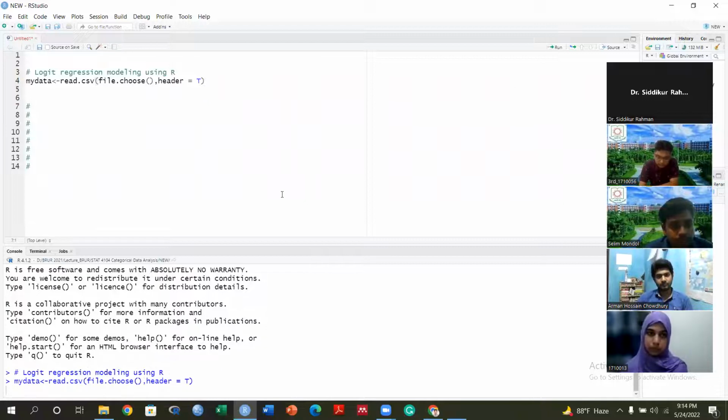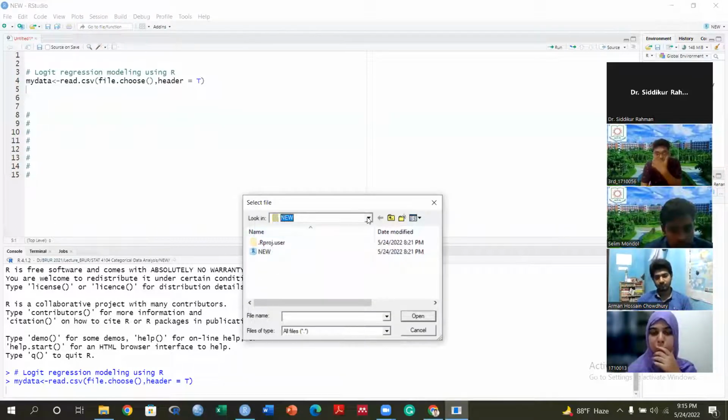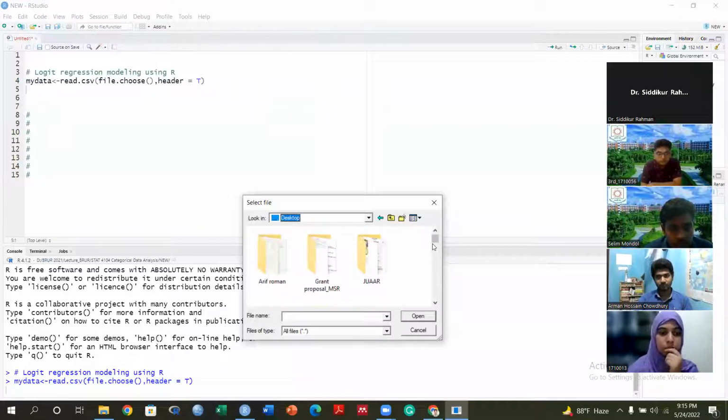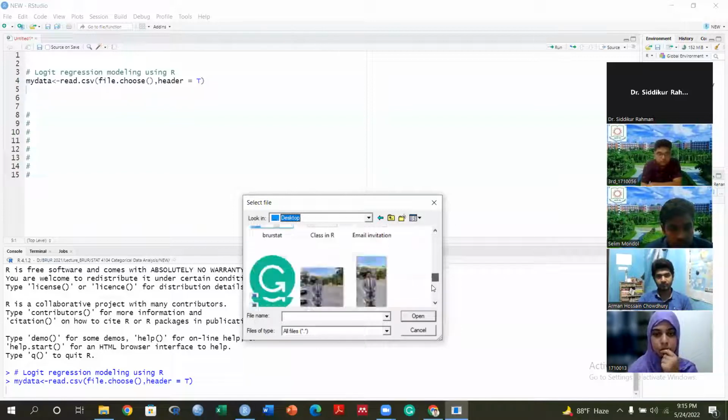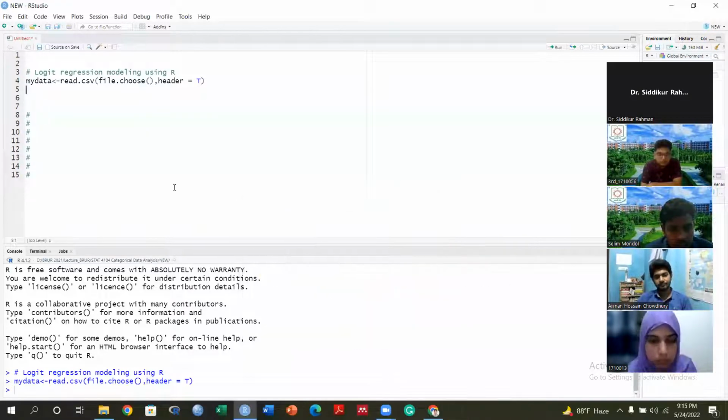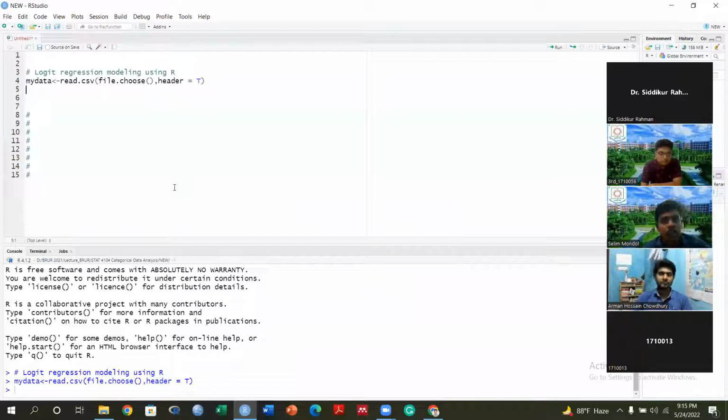Sometimes you see it's not coming up, but you can see it in my desktop, so it's already here. Maybe my data is on the desktop, maybe a downloaded data set. Let me try to find it, maybe the name is binary or something. Yes, this is the binary data. So I am going to read the data set. This data is about the second example I just told you.